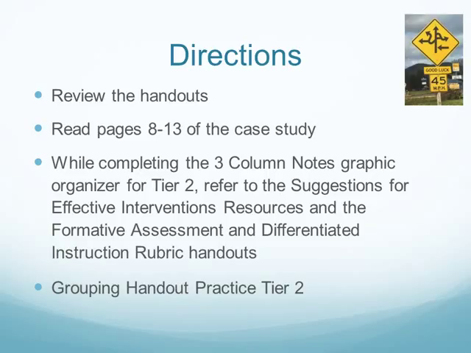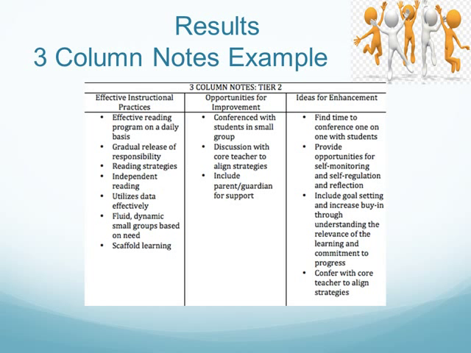Additionally provided is a grouping handout to utilize when making small group placement decisions. Please take this opportunity to collaborate with colleagues and discuss the effective and ineffective practices and how to enhance Tier 2 support. I'm sure you and your team found many examples to complete your graphic organizer. Here are a few examples that you might have also discovered.